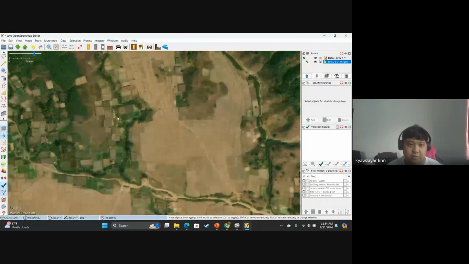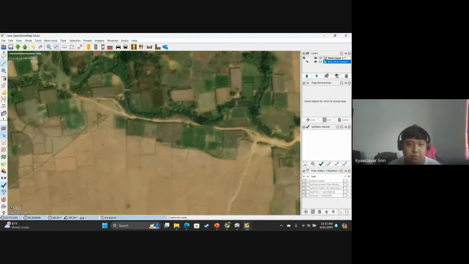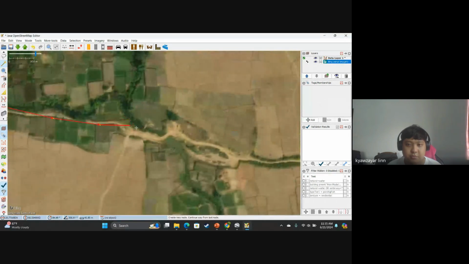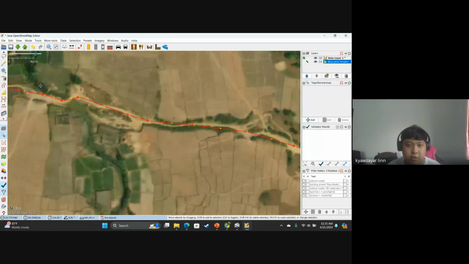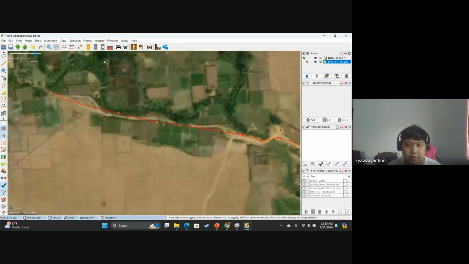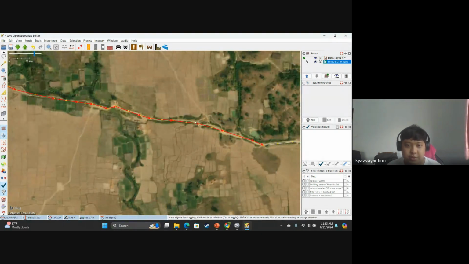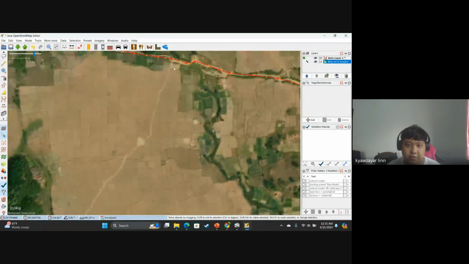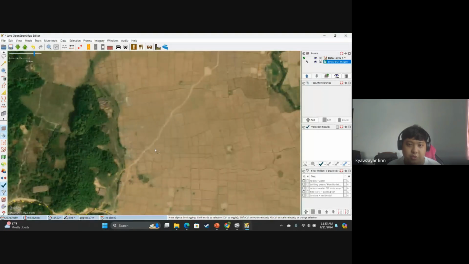So for example, here I'm digitizing this road. I have visualized the road, and I would like to split the line from here. This is a long loop, and there's a track here, but we don't visualize the track.